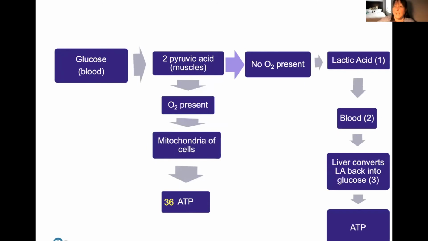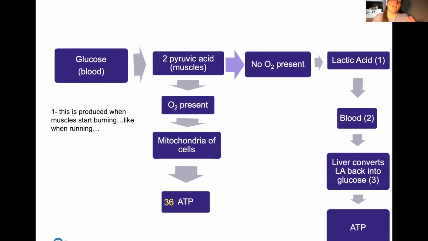Now, we have this other one where it starts again in the blood and goes to the muscles. There's no oxygen present, so this is anaerobic. Now, where I have the 1, 2, 3, this is just breaking it down with these talking points. So for one, this is going to end up having lactic acid. This is like when your muscles start burning. I put here like when running, but it's really more like when you're weightlifting. You're lifting the weights and the muscles just kind of start to hurt. It starts to burn. It's because of the lactic acid.